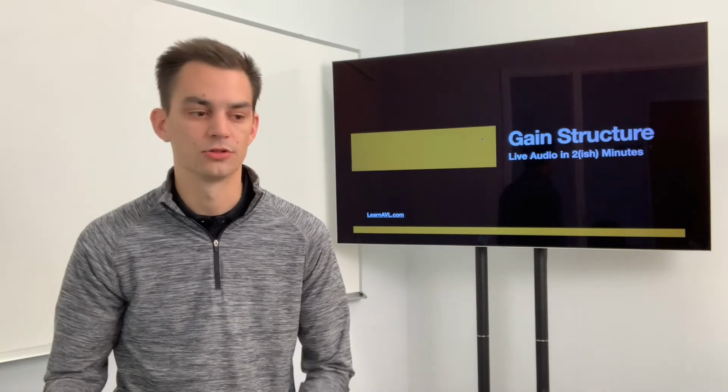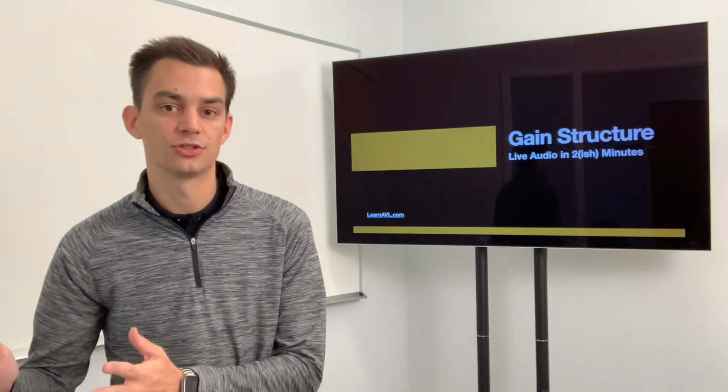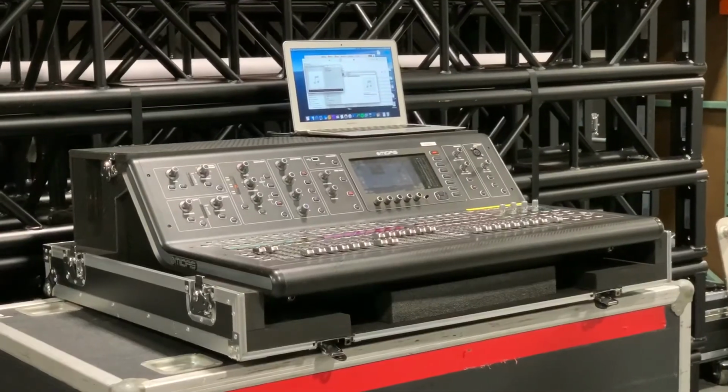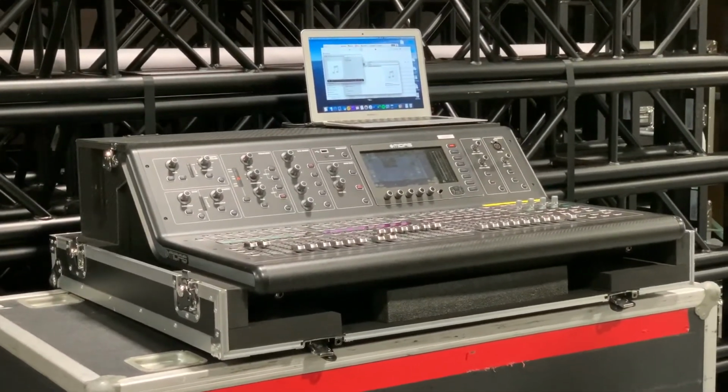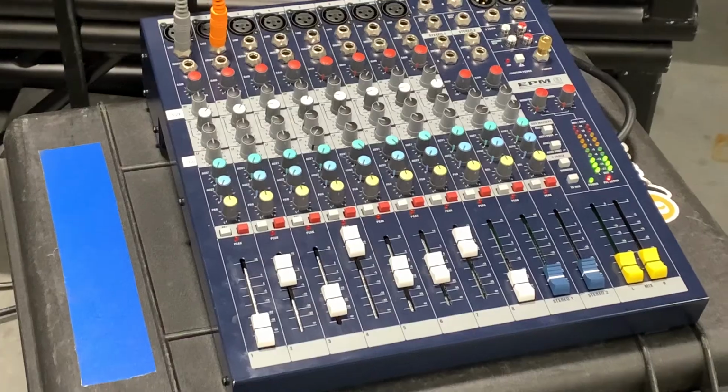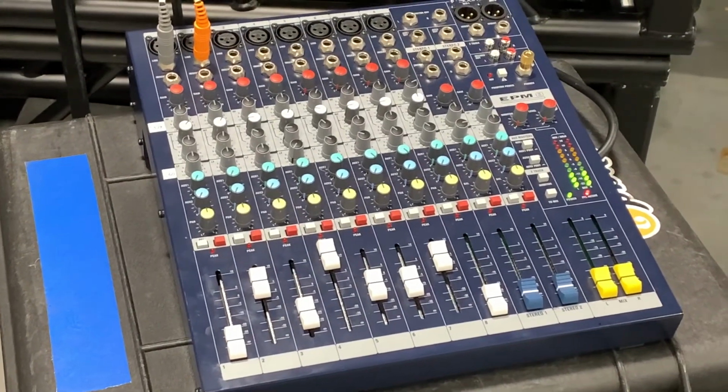If you're mixing monitors or in-ears, all things downstream of this, because everything starts at the gain knob, everything downstream of this in your signal flow is going to be affected by having good gain structure. Gain structure is just one piece in a series of building blocks that it takes to learn how to mix good audio.